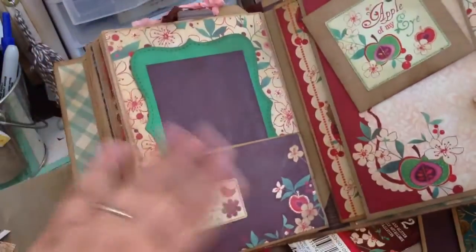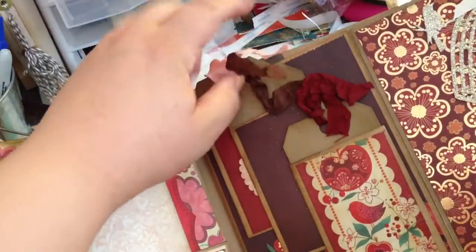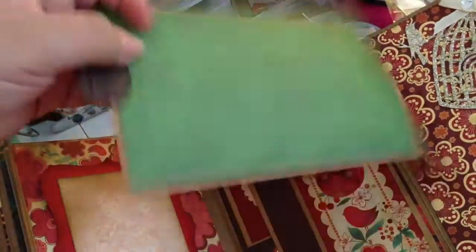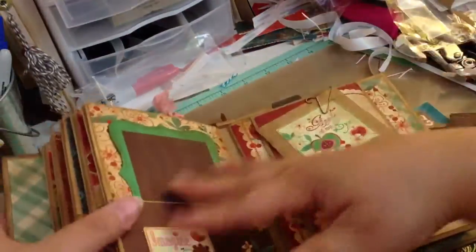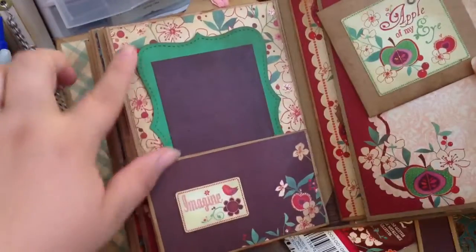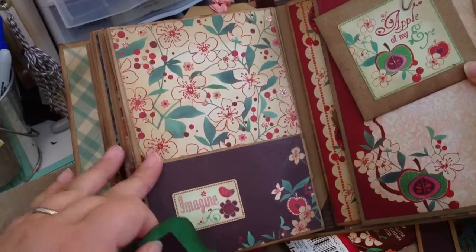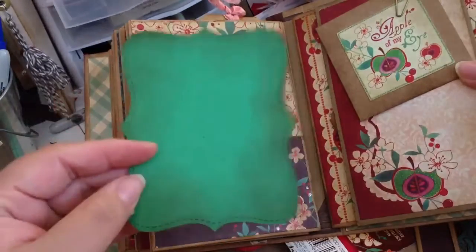Here's the back. Oh, I didn't show you the photo mat. Let's see. With this one, here's the photo mat. And there's the back. Okay, so here's the back of this page. I've got some pretty greens in this one, and I love this paper here. That was one of my favorite sheets out of it. And then I just stuck down this cutout, and here's the photo mat.